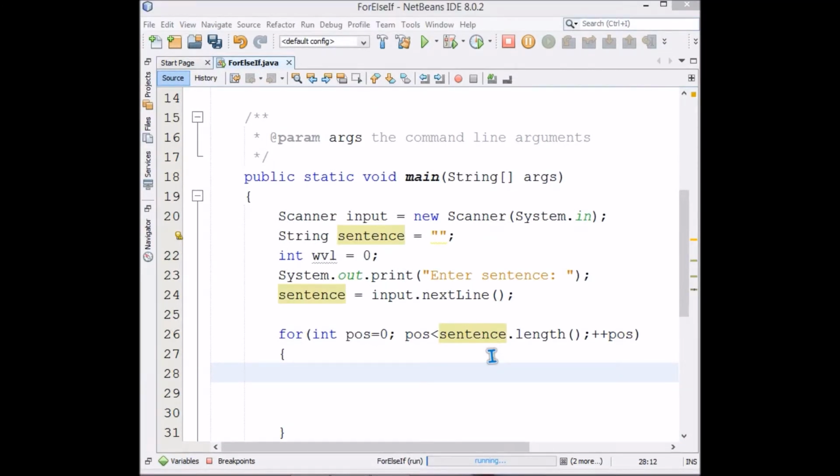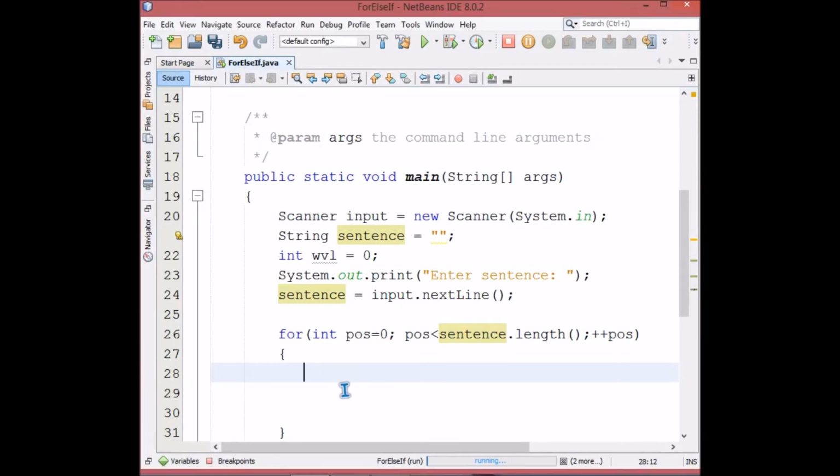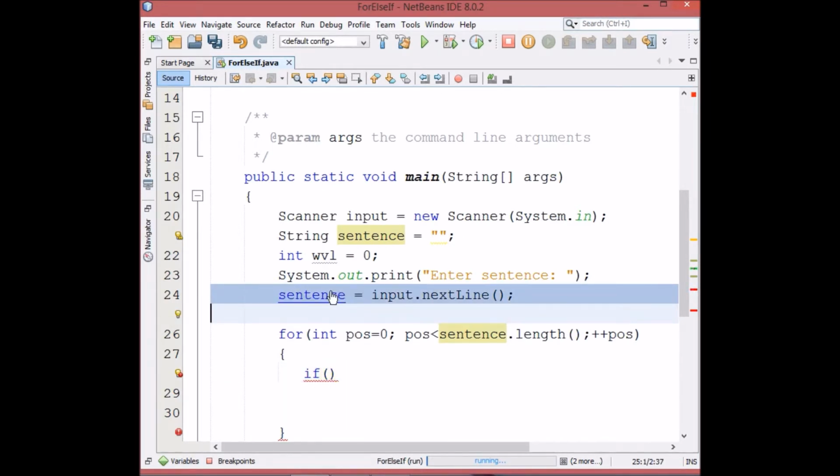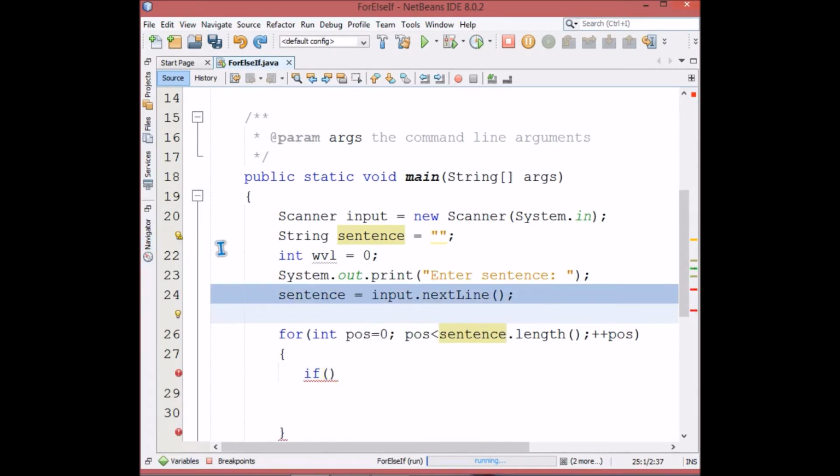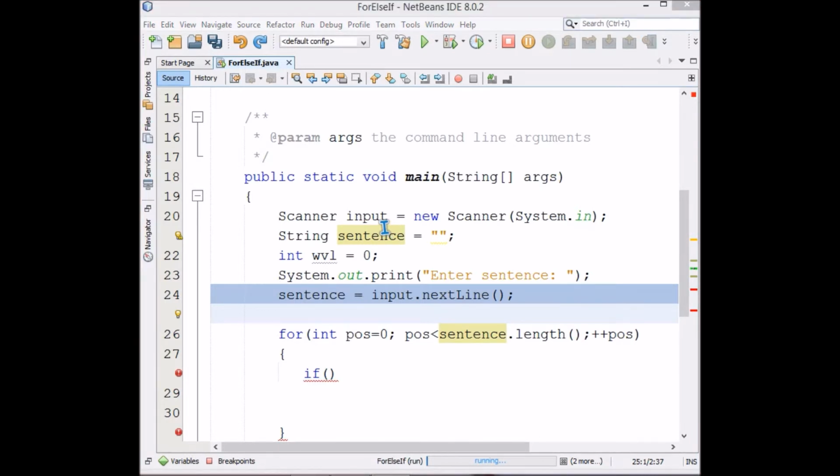Now from the first character to the last character which the user has entered as a sentence, we'll check for A, E, I, O, U. These are the characters which are termed as vowels. So let's get started with if. We'll use a function called charAt. Since sentence is an object of the String class, it has a function called charAt.